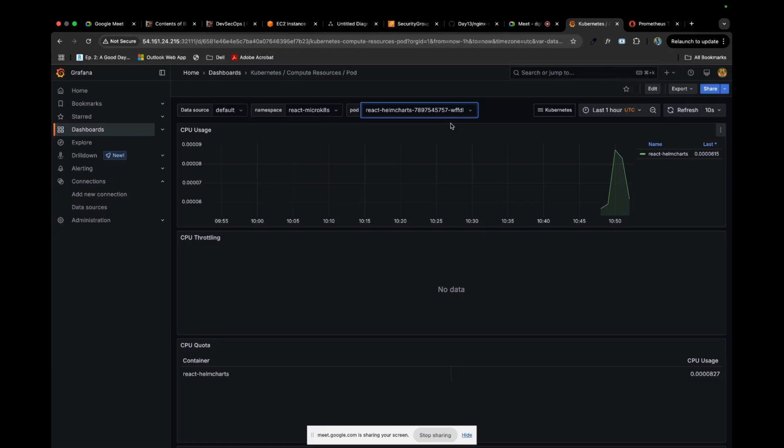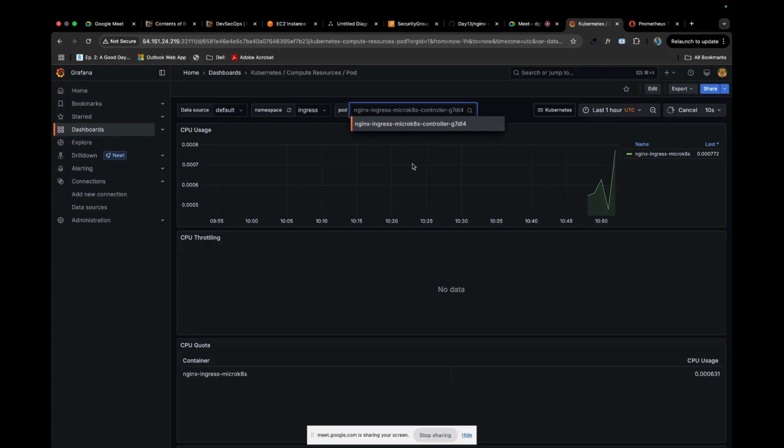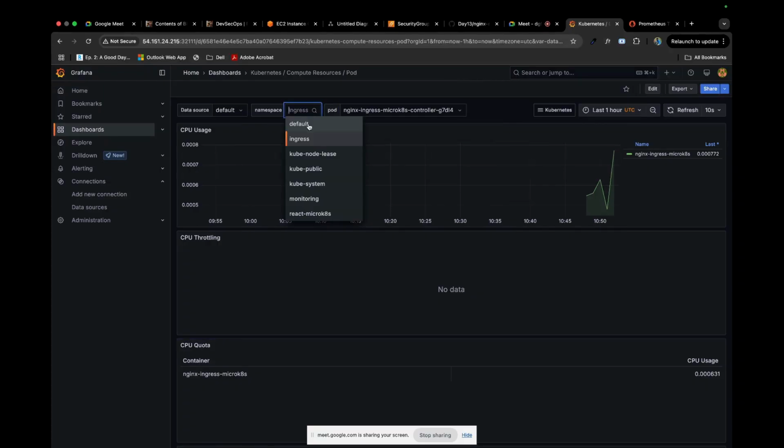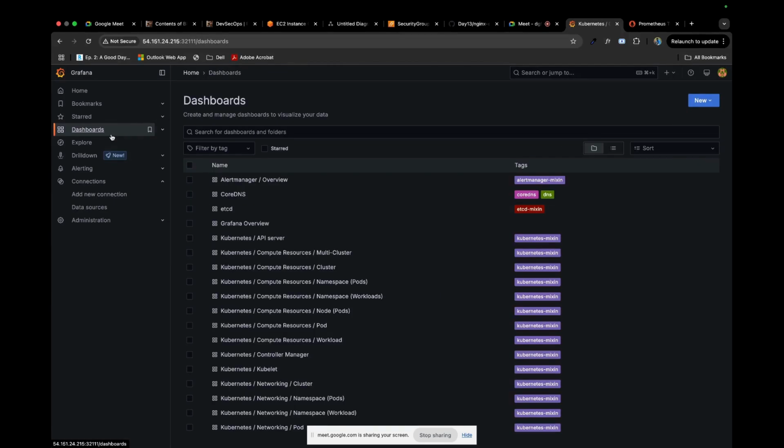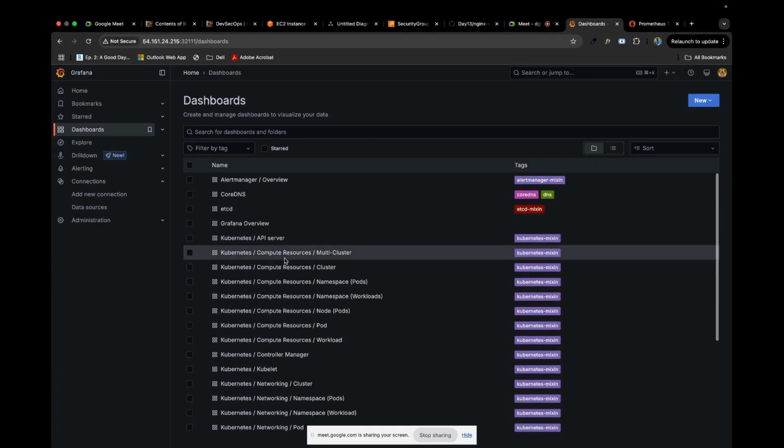This gives easy options to check each pod individually, each namespace, to find anything wrong, or even the other dashboards as well, which would help you, because these are by default configured completely by the Helm chart. So it's actually easier for us to use this Helm chart.